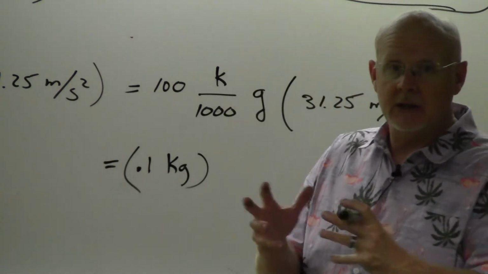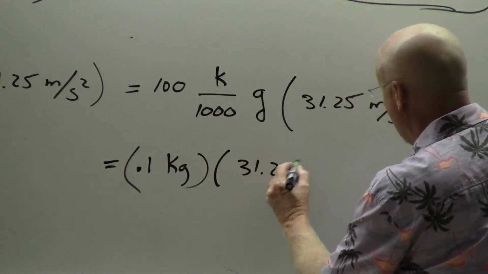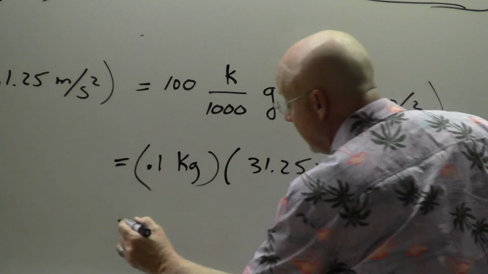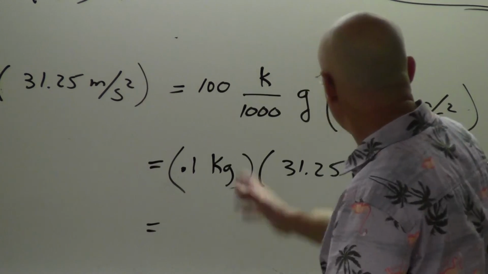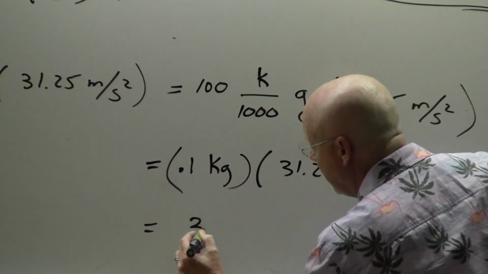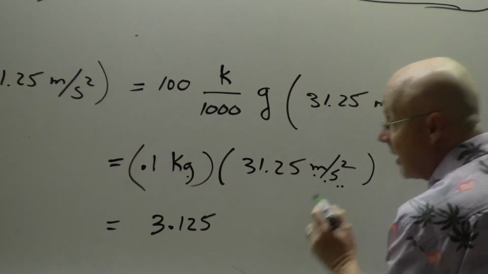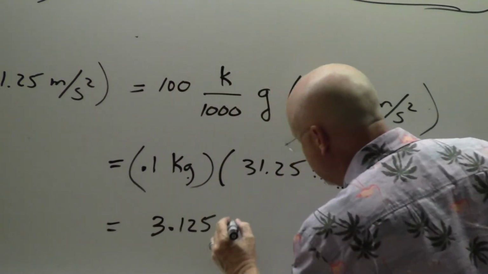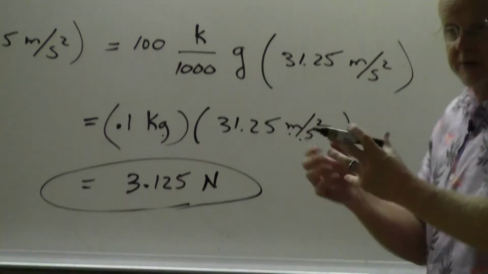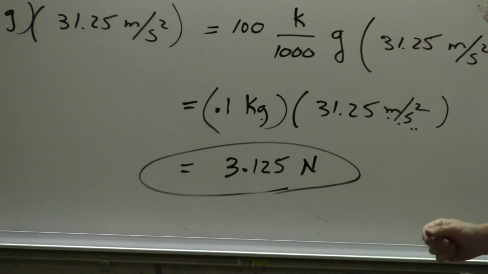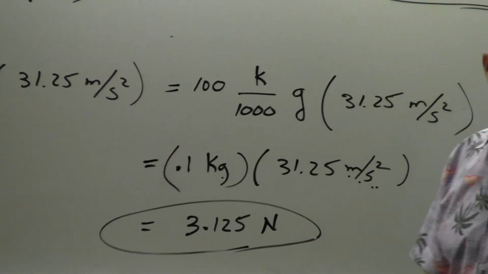Well, I better wrap it up because this is getting to the end. So let's finish this here, and then we'll call it a wrap for today. There's one little diagram I want to show before we leave here. But let me grab my, I guess I don't need a calculator for this. 1/10 times here would then be 3.125. And then there's the kilogram times the meter per second squared, which we say would be a Newton. And so it does come out to be newtons. And so I'm happy that my units do match, so that's my unit analysis. And I switched to kilograms. So again, never forget what we did in chapter 1 and how to switch. But there, this is the net force.